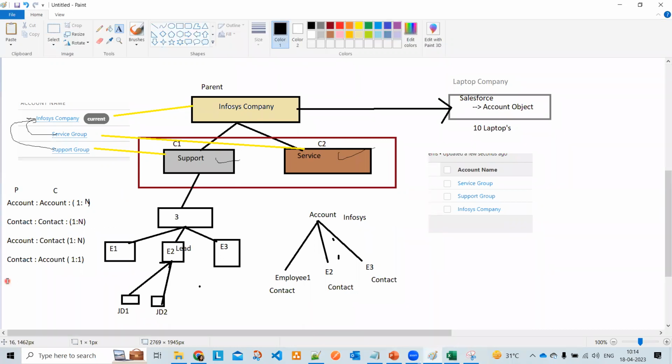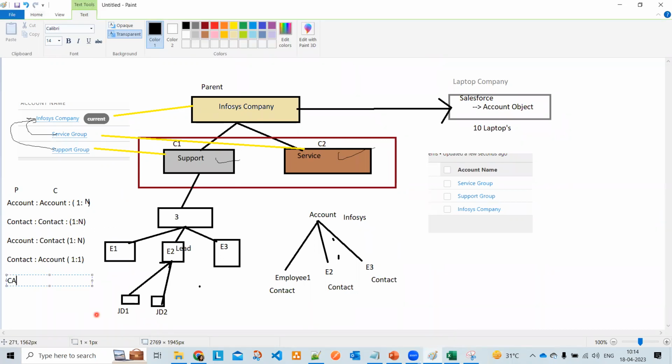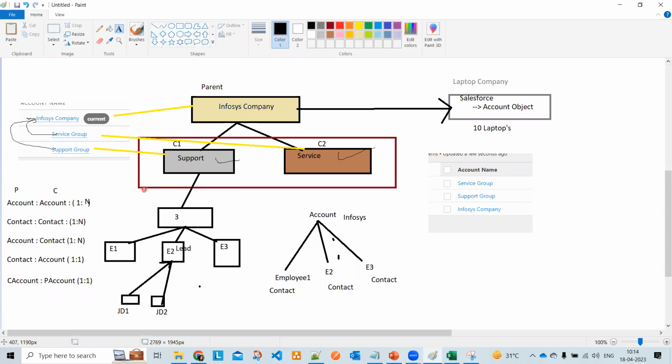Similarly, for example, I have a child account to parent account. How many are there? One. So 1 to 1. Parent is 1. So this is the relation. Is everybody clear on this, how we created the scenario?